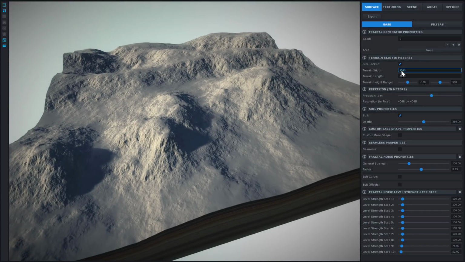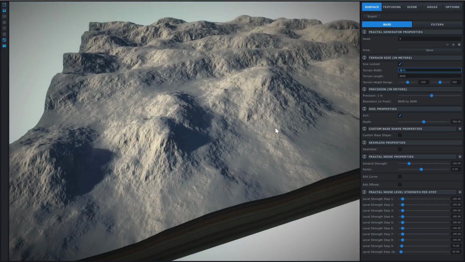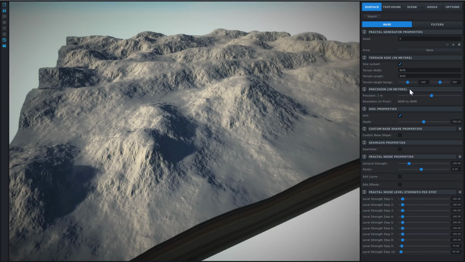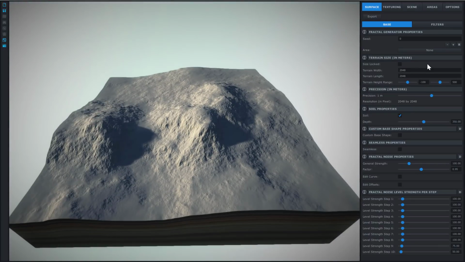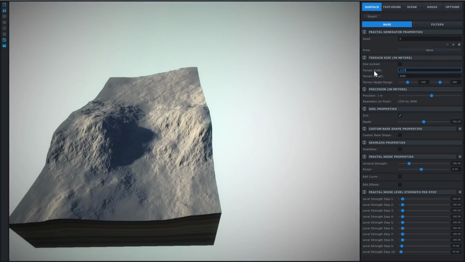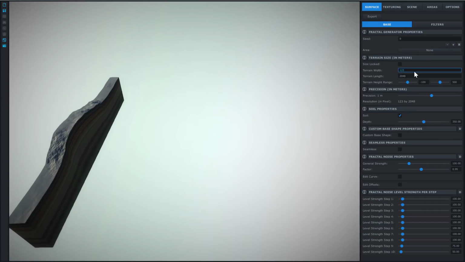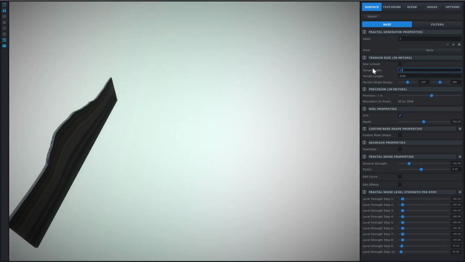Look at this. Please see what's going to happen here. I'm creating an 8K terrain with a resolution of 8K, and I'm doing this in real time, so there's no waiting time at all. You also can create whatever size you like, so you're not dependent on power of 2 sizes or whatever. You can do whatever you'd like to do inside World Creator. We have no limits in here.